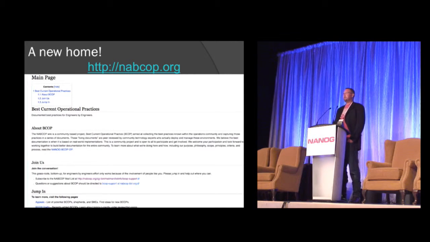So the idea behind best current operational practices is that there is one or multiple searchable repositories for best current operational practices. That is, how do I subnet a V6 subnet? Or what is the best standard for knobs that I turn on an interface facing an internet exchange? Things that you would normally go out and search for to find what is the best solution that is considered vetted and accurate and a good operational practice to do, period.